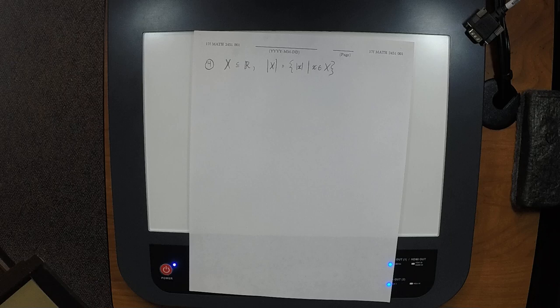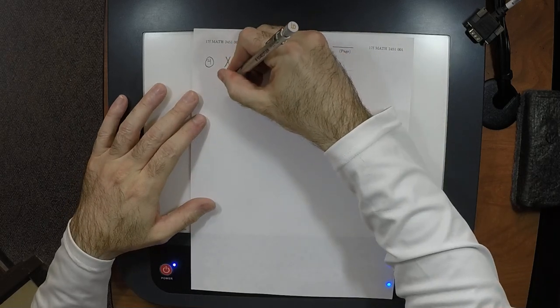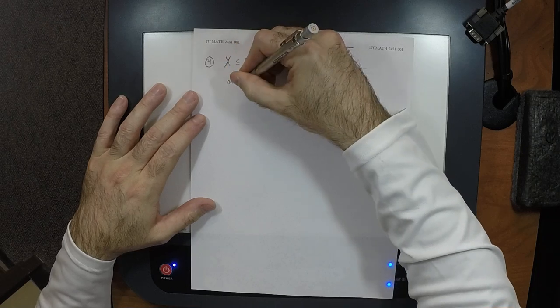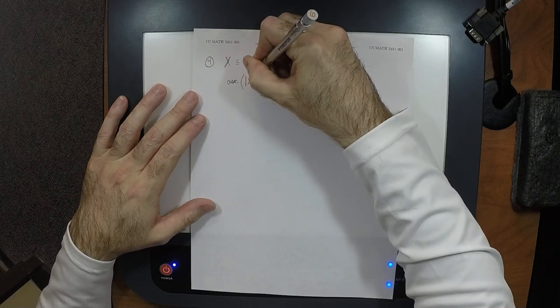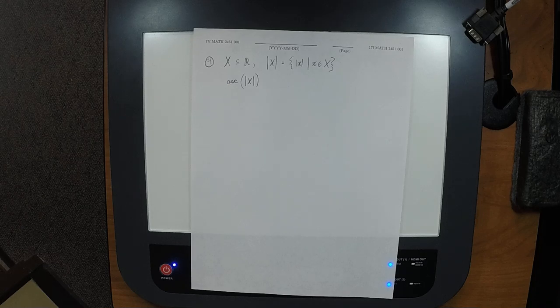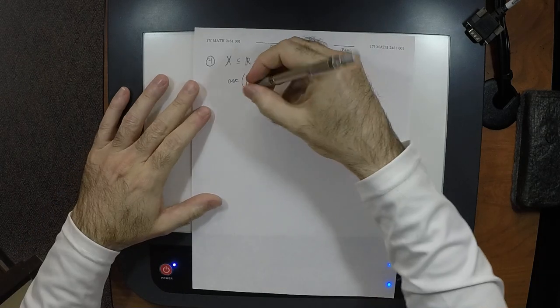Okay, so now we saw that negation of a set does not change its oscillation. Negation of a set does not change its oscillation. Now my question is what about absolute value of a set like this? Under what circumstance is the oscillation of that set altered? Okay? So, to be clear, what I want us to consider is the oscillation of the absolute value of set x. Well, there's two very easy cases.